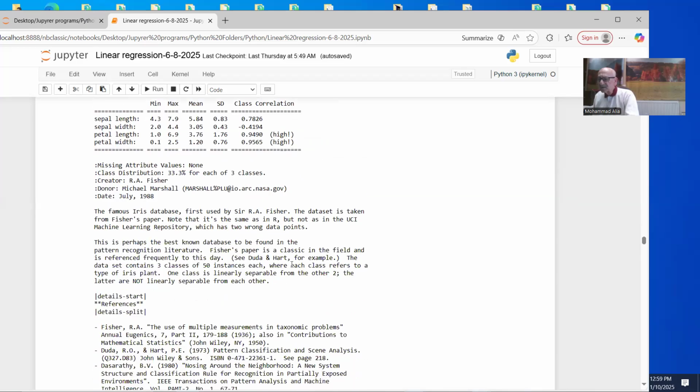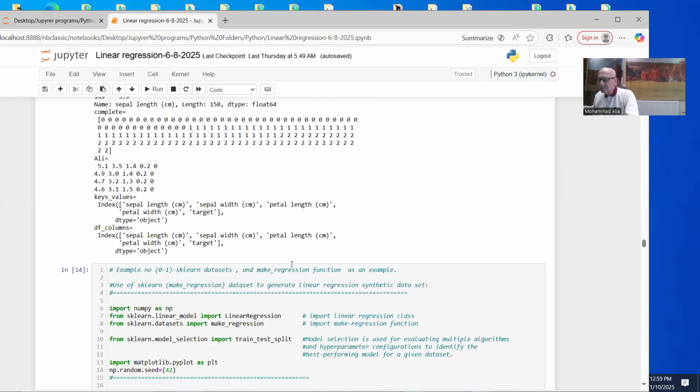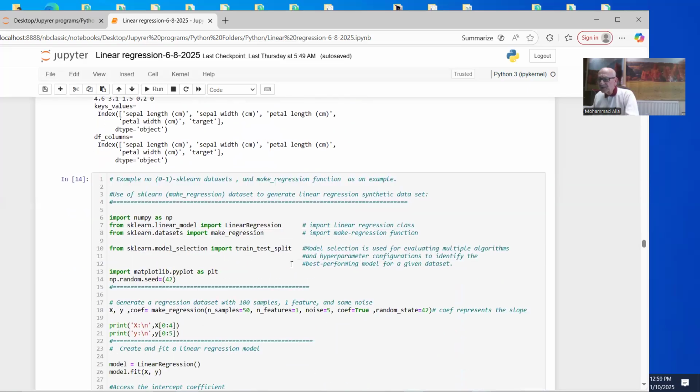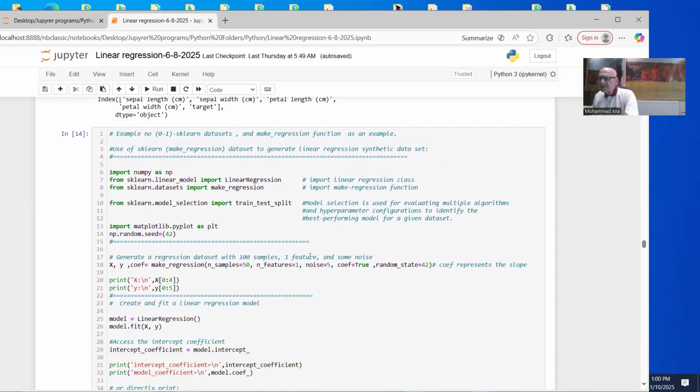This is applicable for one-feature or multi-feature applications. So let us see how we do it. At first, we have to import the necessary libraries or datasets. We import NumPy as np. From sklearn linear model, we import LinearRegression. We are going to carry out linear regression on the dataset which we will create. And now, from sklearn datasets, we also import make_regression.